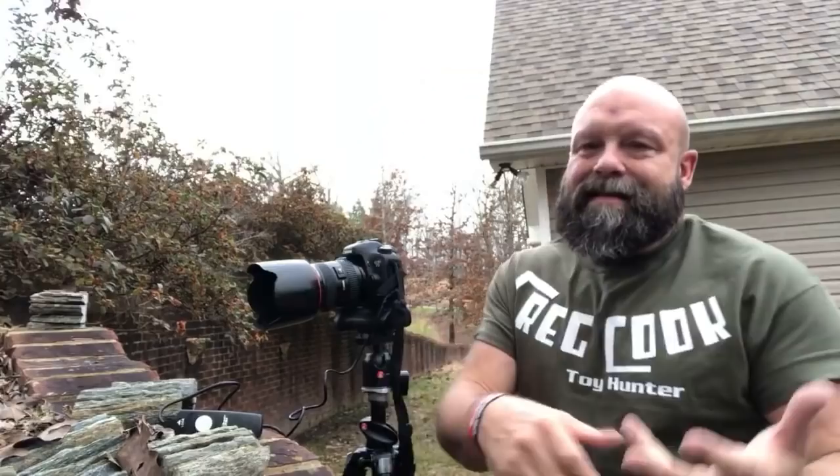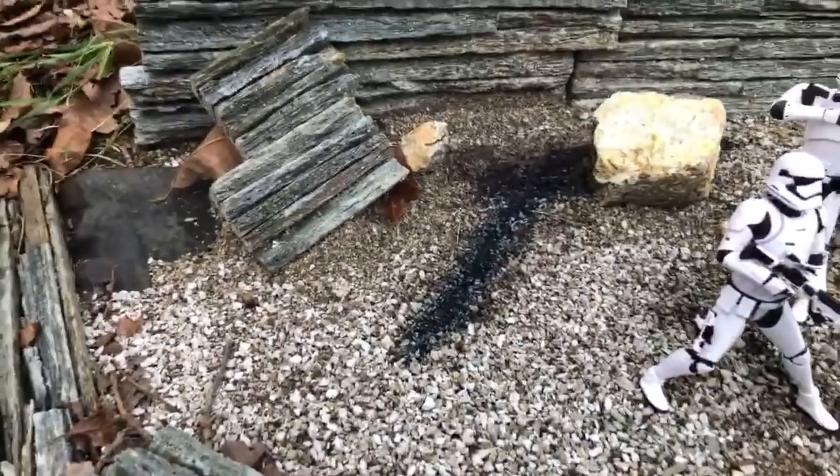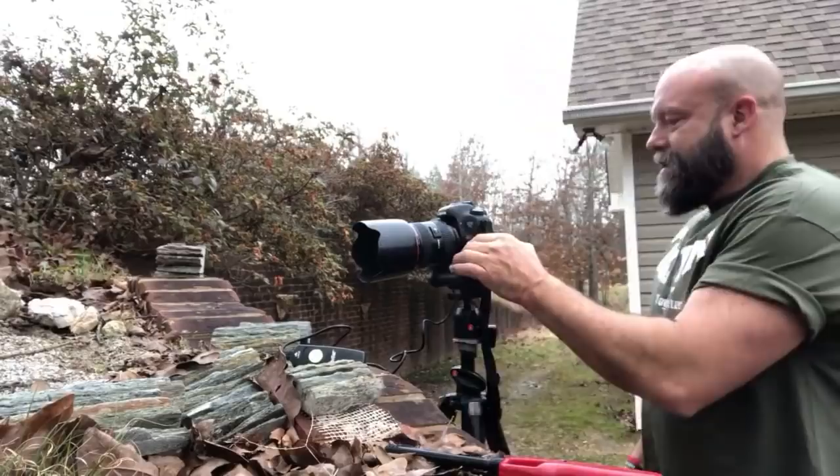I'm at my house, my property, I've got this area set up. The powder burns a trench — and this is actually gravel. When you start messing with gunpowder, black powder, be careful — seriously be careful. I do have a water hose right there, but I've had so much rain.